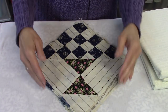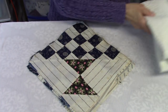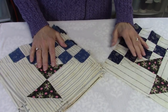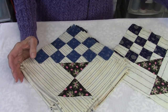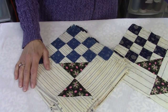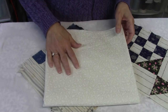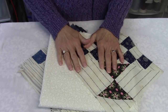My plan for this top is to put these blocks on point and then put alternate blocks around them. With an on-point alternate setting, the alternate blocks go in the spaces between the main blocks. I've been shopping for fabrics to go in those alternate blocks, and I found this tone-on-tone modern fabric whose colors go pretty well with the background fabric in these blocks.